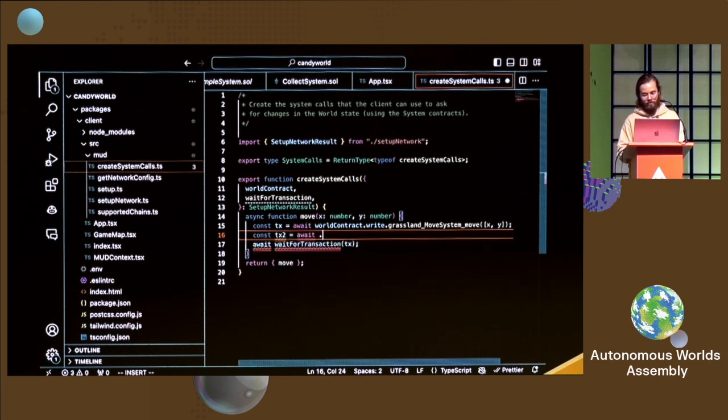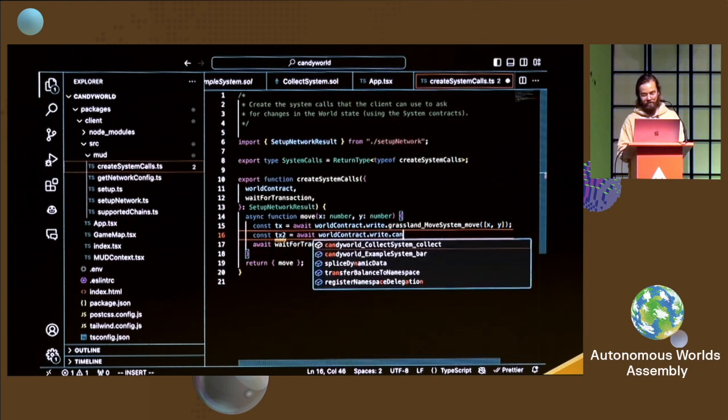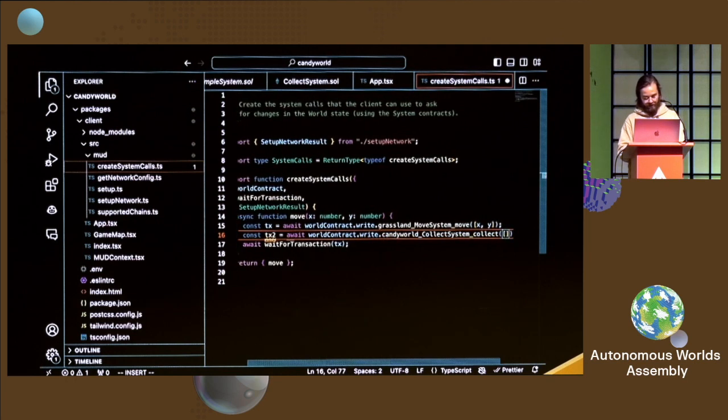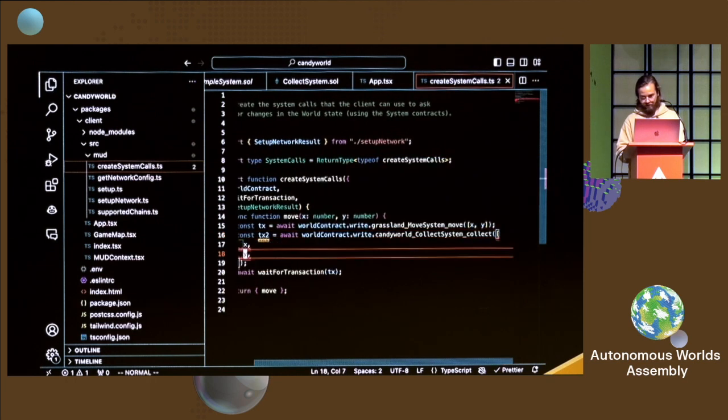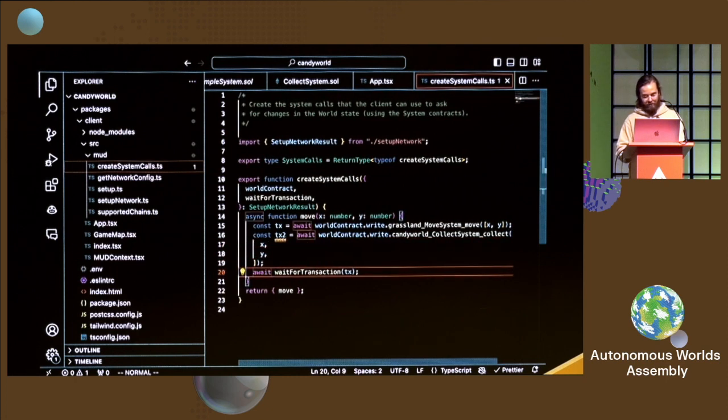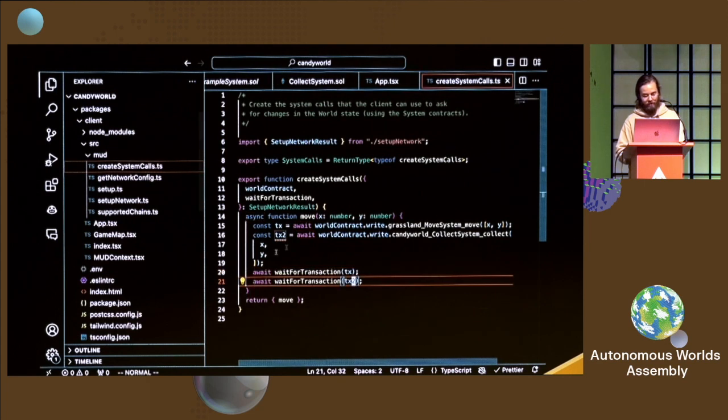So I'm just going to do world contract .write and now it's the different namespace, so it's Candyland collect, Candy World collect system collect, but then the parameters are the same. Okay, this worked, and then we want to await basically both transactions. I'm just going to do it like this for now.